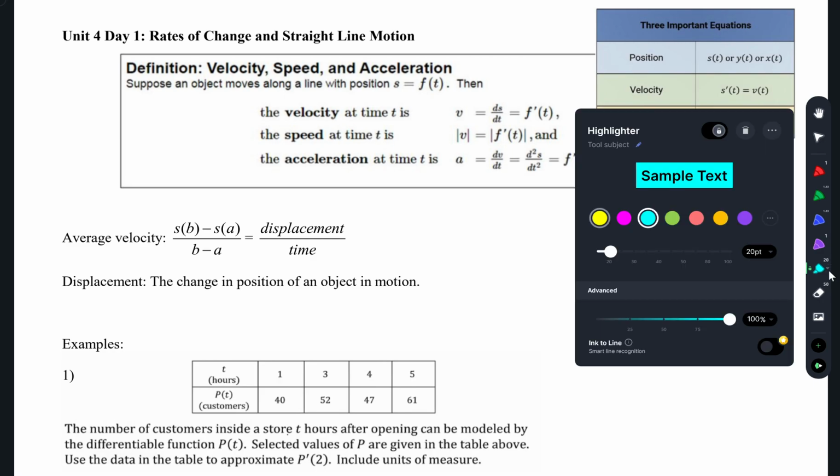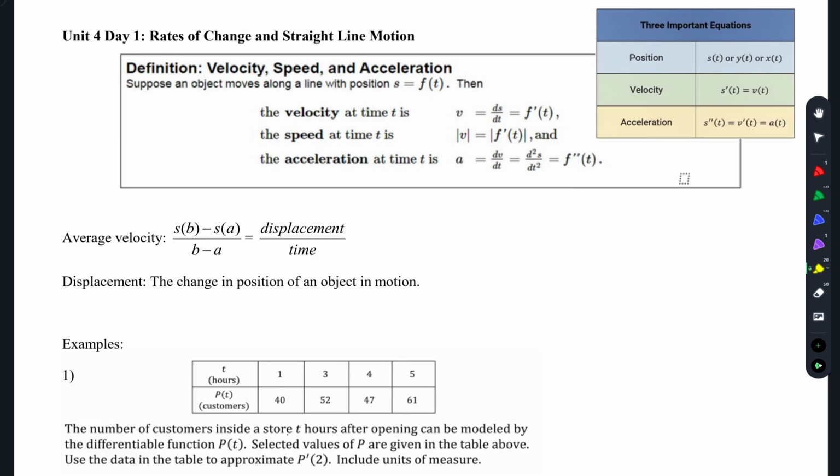You already kind of remember this, but just as a reminder. Okay, velocity, speed, acceleration, position. So position is usually x, y, or s, or f. Velocity, okay, so listen up, is kind of like the speed, but it involves direction.